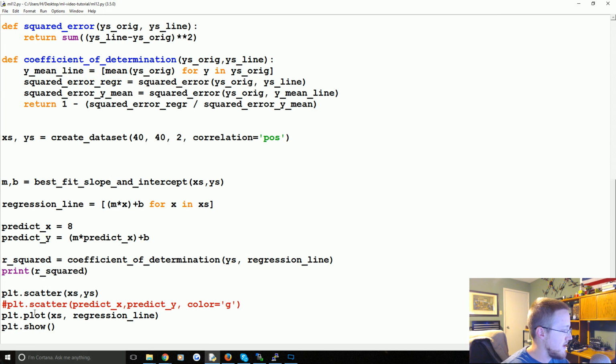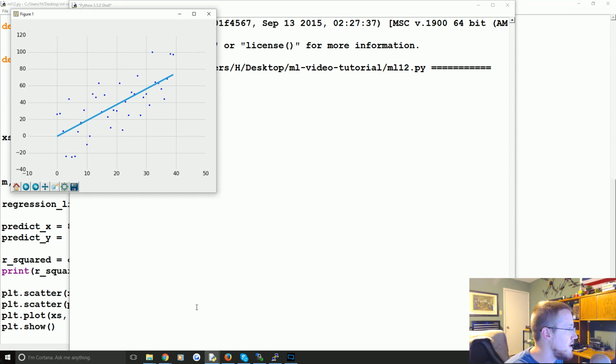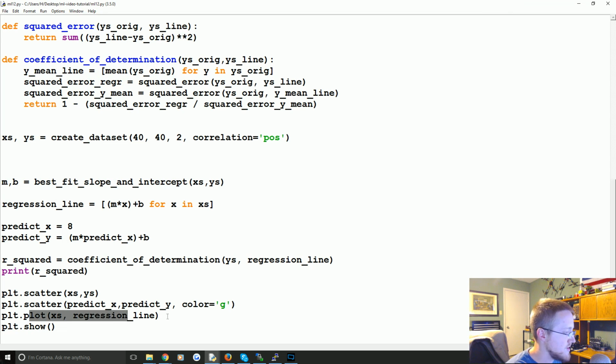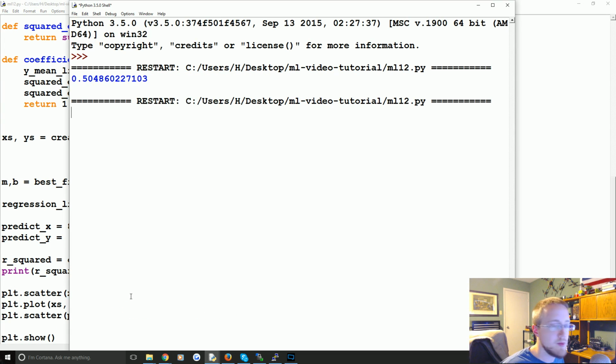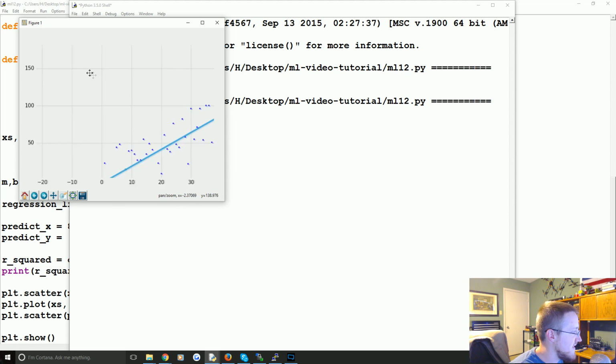Let's go and graph that other plot though, and this will be a G prediction. I don't even see it. It was for x equals 8. I guess it would be right on the line, and then we're plotting the regression line, so I'm guessing the line is just going right over it, probably. It's just being drawn over it. Still not seeing it, however. It was x equals 8, right? So it should be that.